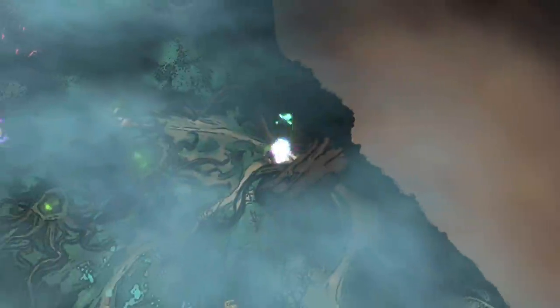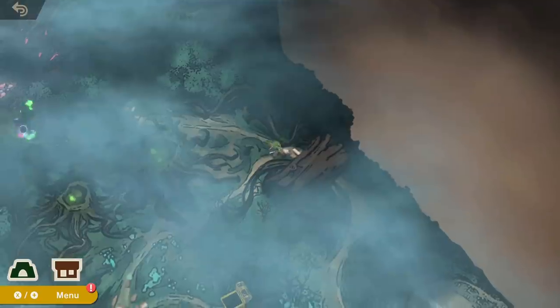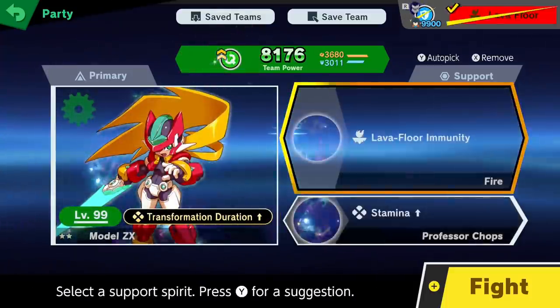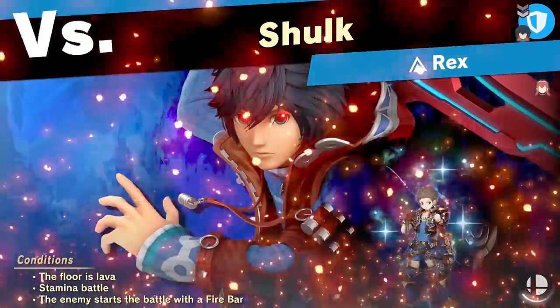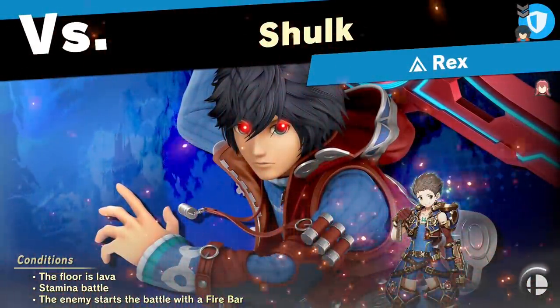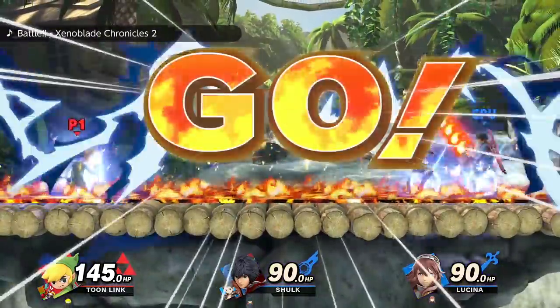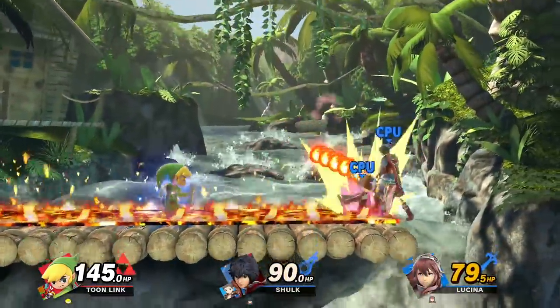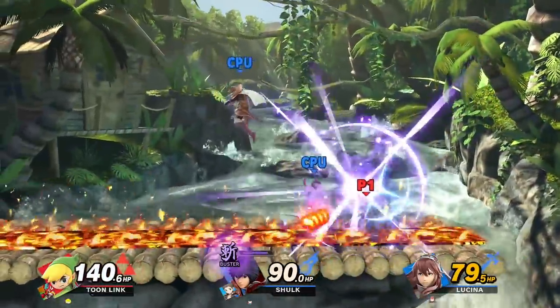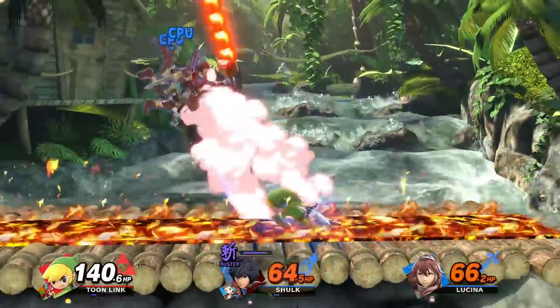All right. Let's see what's over here, Rex. No one knows what a Rex is. That's okay. Lava floor. Are you gonna do lava floor on me? Well, guess what? I got lava floor immunity. And that's the real tea right there. Here we go. Oh, I thought it was frozen. Maybe I was. Okay. Yeah, you focus on your busters or whatever.